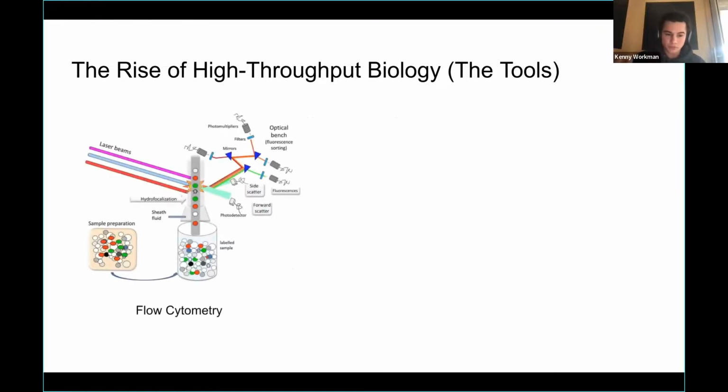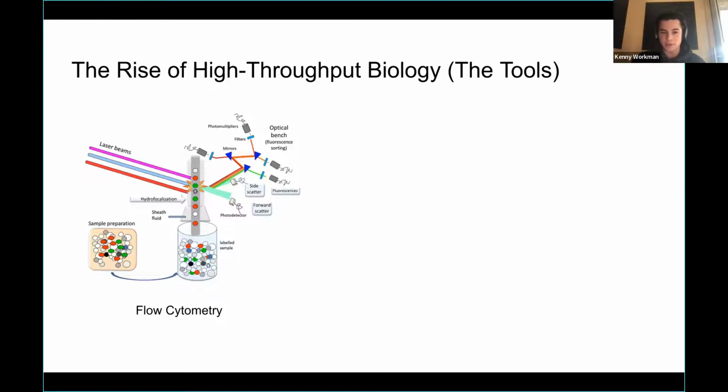Now we have the tools. In biology recently, there have been some really interesting ways to measure stuff. This is called flow cytometry. What this means is you can basically take cells, shoot them with high fidelity through a laser beam, and sort them into bins based on properties of those cells, with the diffraction of that laser beam interacting with some sort of sensing system.